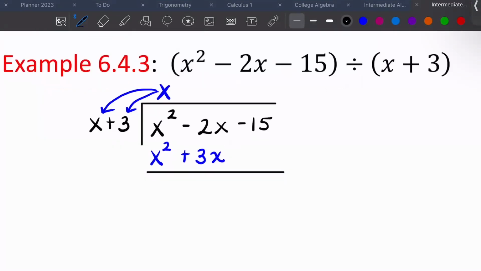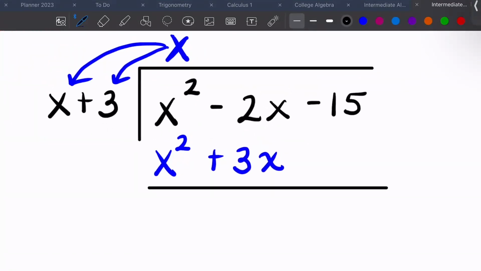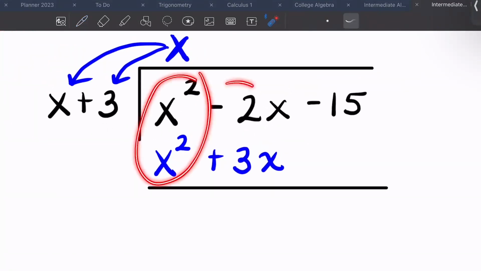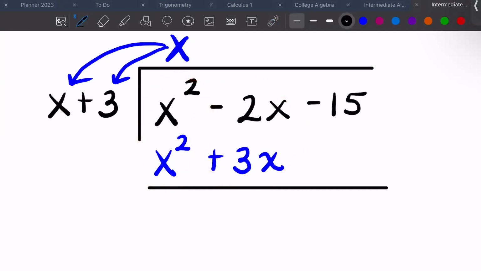All right, we're subtracting right here and right here. Because we're subtracting, we're going to go in and change the sign of that second line. Okay. If it's positive, make it negative. If it's negative, make it positive. Okay. So now we have x squared minus x squared. Well, that's 0. That should happen every single time. If it doesn't, something's wrong.